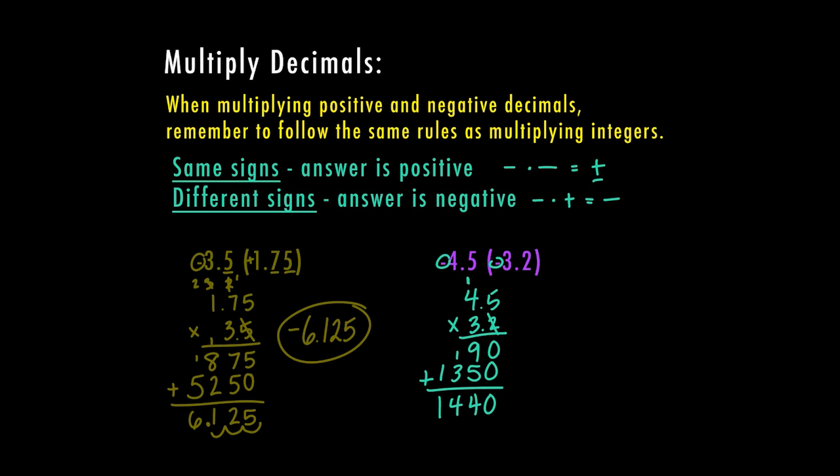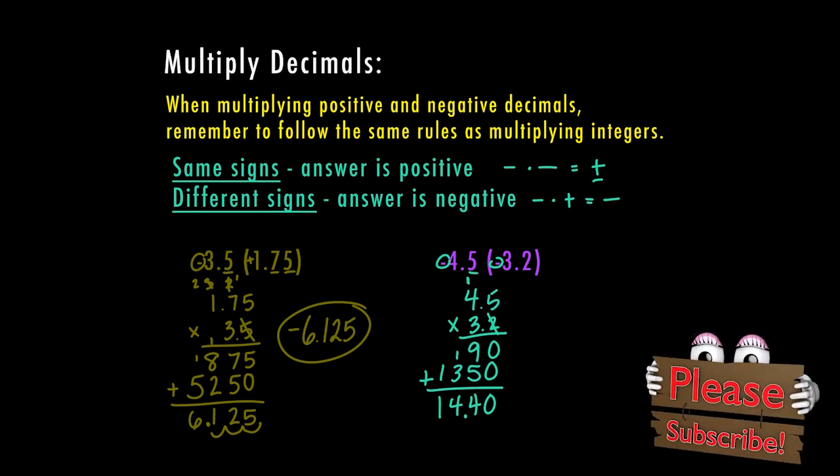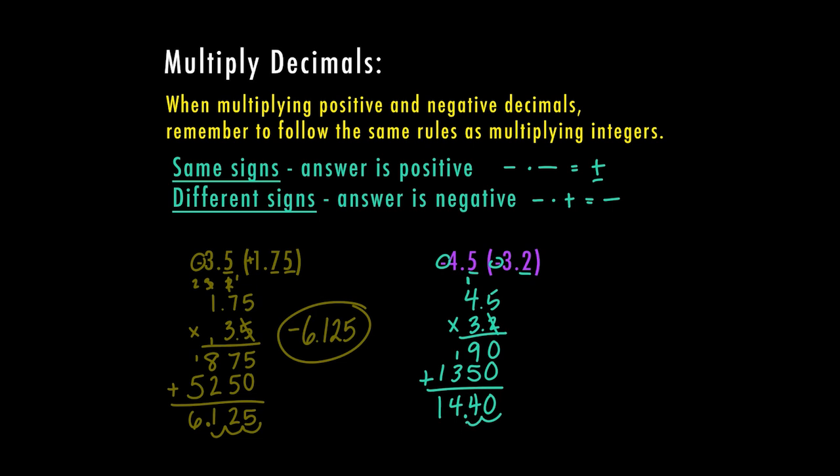Again, I know I have to move my decimal because that does not make sense for 4.5 times 3.2. And so if I were to round this 4.5 to 5 and 3.2 to 3, 5 times 3 is 15. So that means my decimal is going to go after the 14. I can also go back to my original problem and I have 2 places after the decimal total, so I'm going to move my decimal back 2 places. So either way you move your decimal, by estimating or by moving it, my answer is going to end up being 14 4/10, and it is a positive answer.